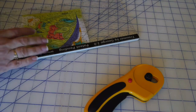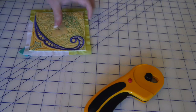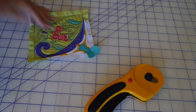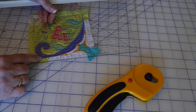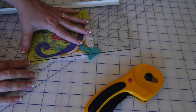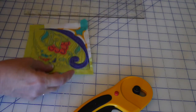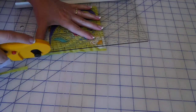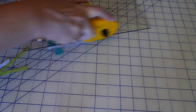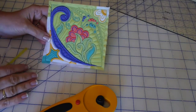And once we get the batting and the backing trimmed off, you can see it's not on the back of the block at all. We turn it over right side up again, and we turn our Trimmer by George over, and we have our 1/4 inch seam allowance that we need to trim. So we place the 1/4 inch line on the basting line around the block, and we do that on all 4 sides. And there we have our completed block 8B.